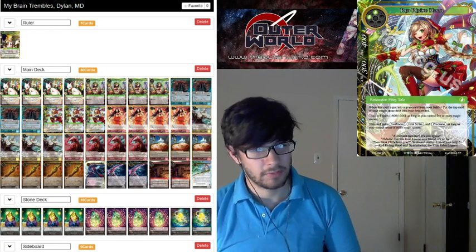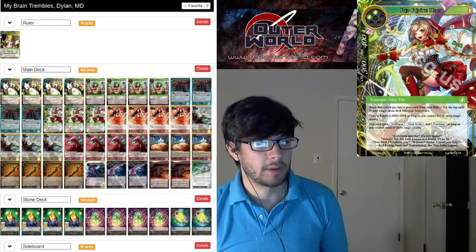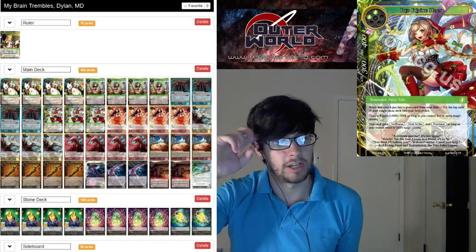So that's kind of why the Sacred Elf is in there. It lets you get your 12/12s down faster, but I don't really think it was necessary, and the Red Riding Hoods also kind of just clunk it up a little bit.